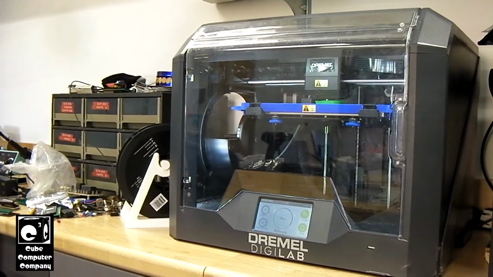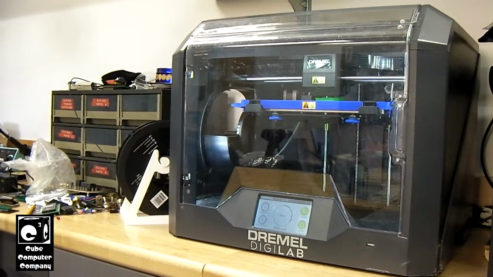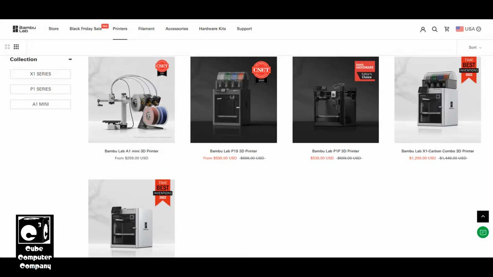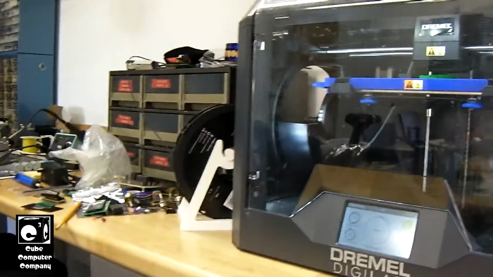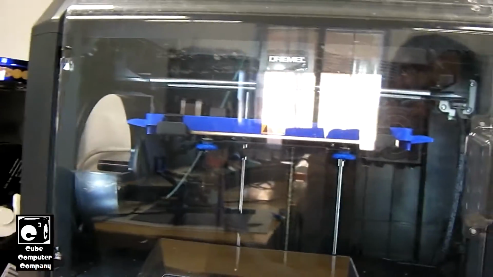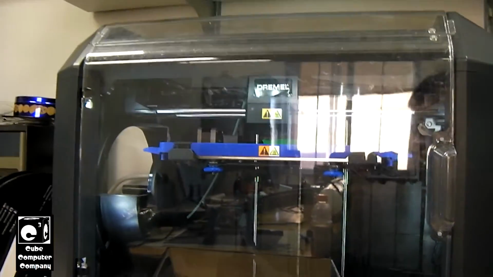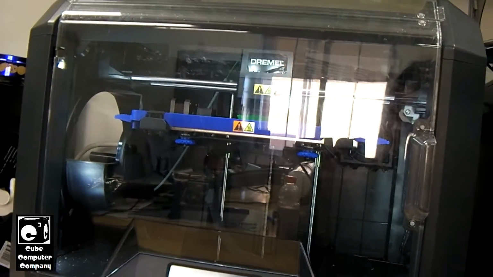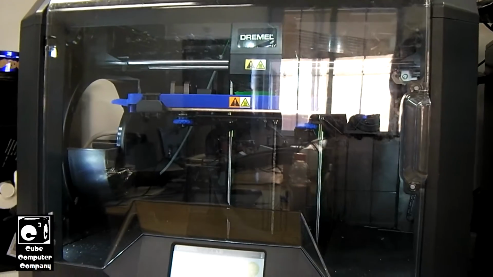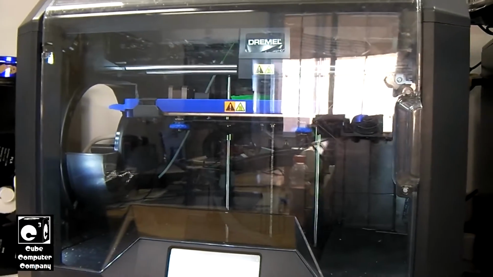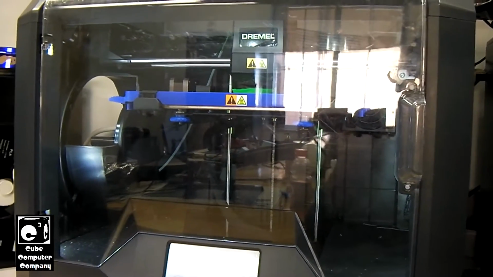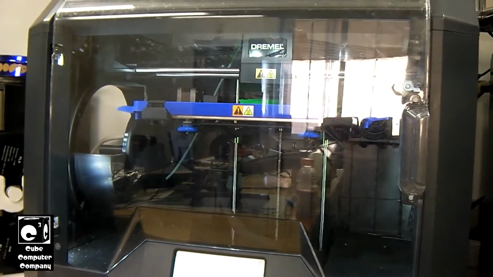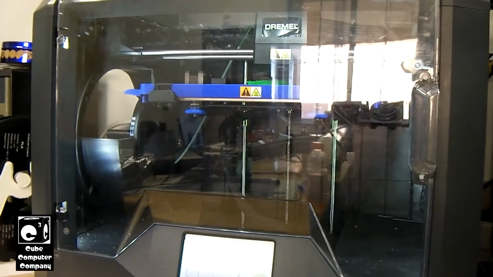For example, as I've mentioned, you can get much, much better products from FlashForge, from Creality, from Bamboo Labs, among others. Back in 2017, the $2,000 price tag or the $1,800 price tag probably would have been more justified at that time, because 3D printing was then a much newer technology than it is now. But $2,000 for a 6-year-old piece of 3D printing technology is just not worth it. It's just not worth it at all.